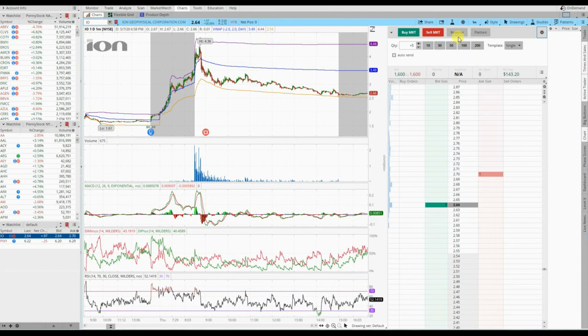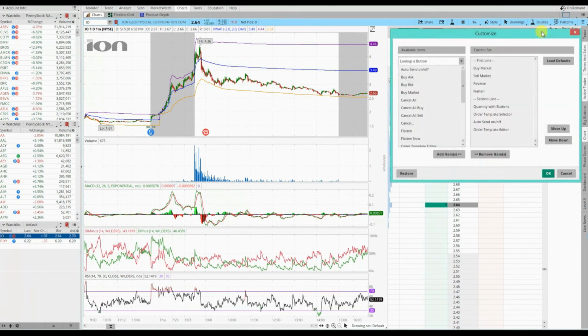Now this reverse one is a button that I don't use. It's basically a button that you will use if you ever go to the dark side, which is shorting stocks. So it actually flips your order from buying to selling, so that you can start shorting the stock. I'm not going to talk about it. I don't use it, and I don't plan to use it in a long time. We will remove it the same way. Let's look for the reverse.